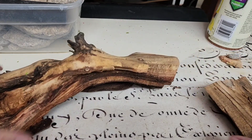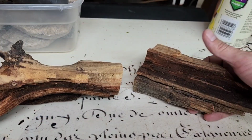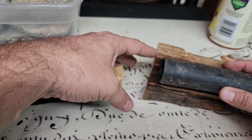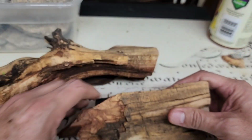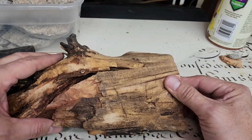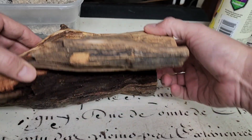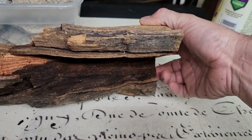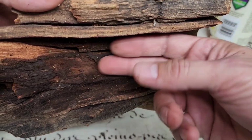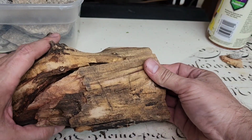So what am I going to need? Well, I'm obviously going to need a piece of driftwood. I originally started with the idea that I was going to use this under here, so I put that in there, measured off the distance, cut it out, and for some reason it just worked. I was initially going to glue all this together and then fix the tube in here, but there really is no need for it because, as you can see, it has a very good void in the bottom that'll allow whatever animal wants to use it, hopefully the pleco, and it'll be a nice natural looking hide.